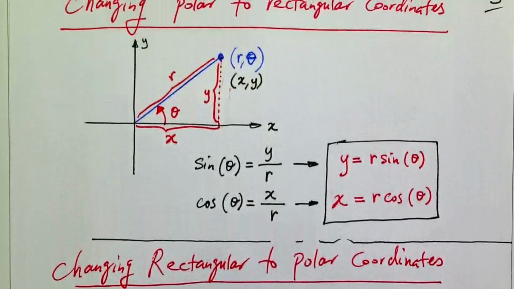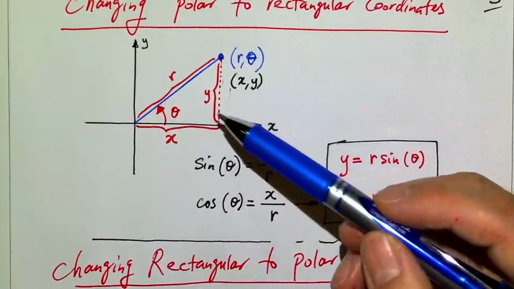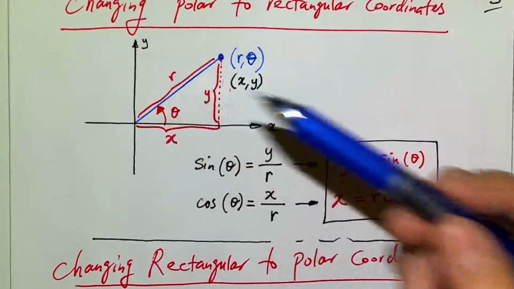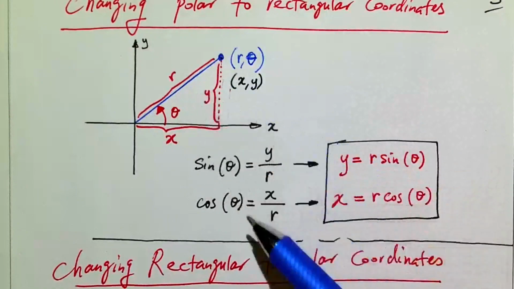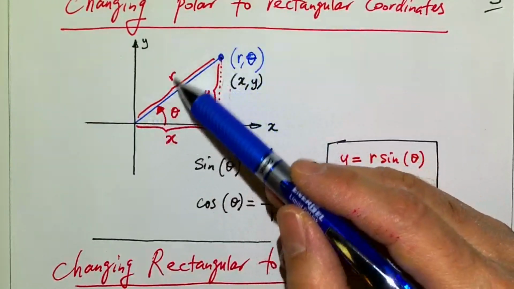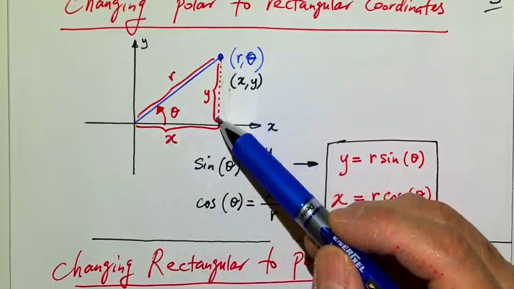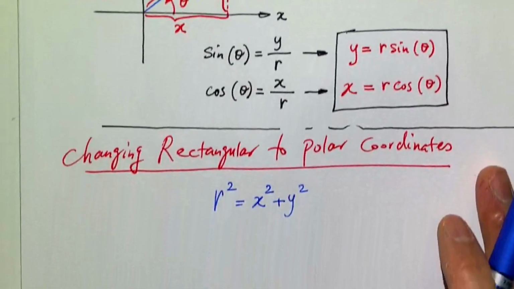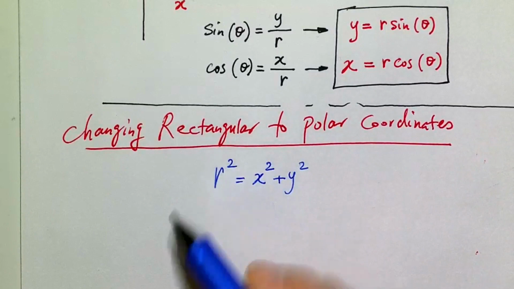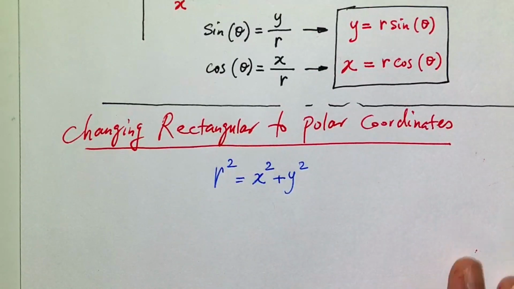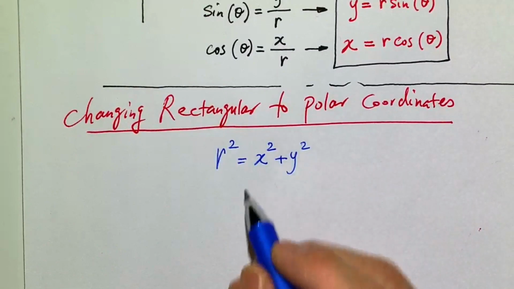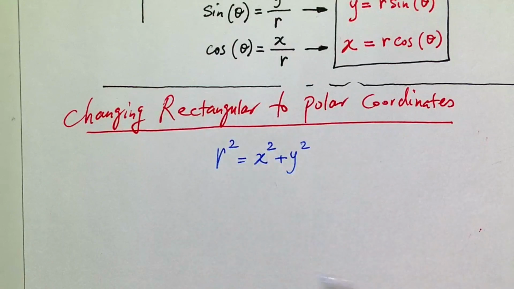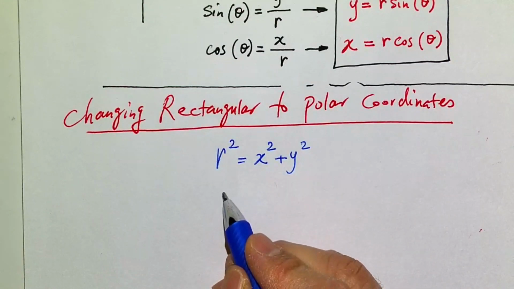And that should be obvious from this picture because it's just a right triangle, and we're using the Pythagorean theorem to locate the r value, which would be r squared equals x squared plus y squared, right? Just using the Pythagorean theorem. But for our case, we're making use of that to find r. If you know r squared, you know r, because you simply take the square root of that value, and you get r.